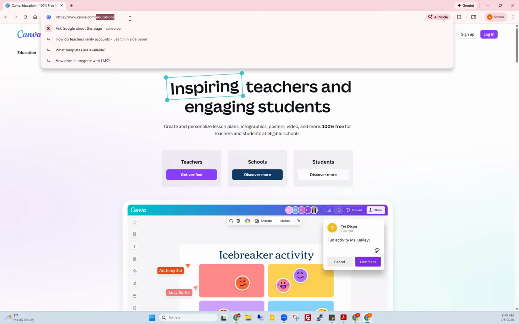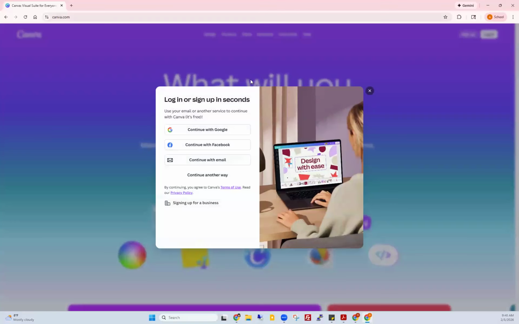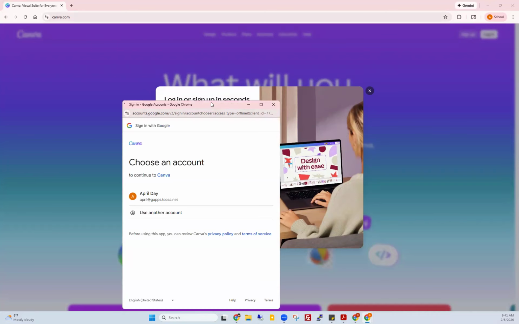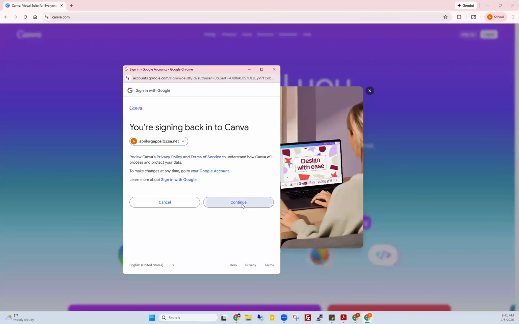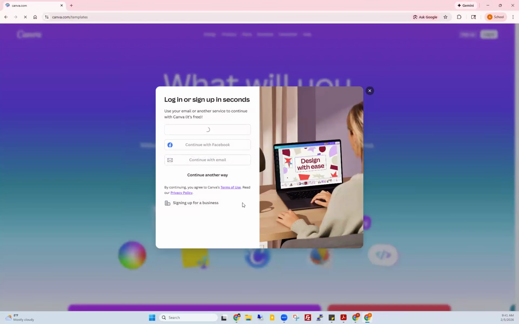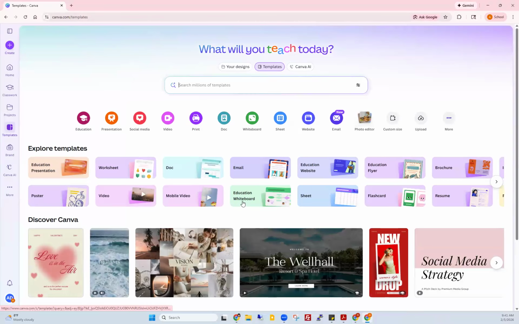So I'm just going to back this off and do a login. This is another way. You're probably just logging in, and this would be if your school has already applied. I know in Oroville schools, they have instructions to continue with their email. This particular account's just going to pick Google. So this is one with TCCSA, and the same deal goes. You just have to allow it and let them know you're doing a single sign-on. So basically, if you're logged into your Google account, you're logged in to Canva.